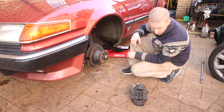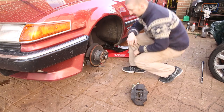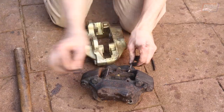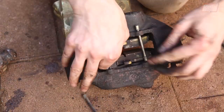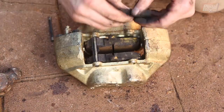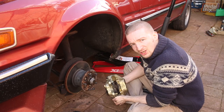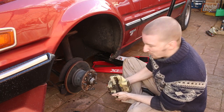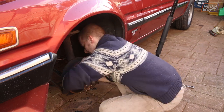This is the old caliper. Not a lot to do here - just going to pop these pins out, swap the pads into the new caliper, throw it all back on. The SD1 uses four-pot calipers up front, which makes getting the pads out as easy as can be. Just pop the sliders out, remove the spring plates, and the pads fall out. Putting it back together is as simple as throwing the pads in, putting the spring plates back on, and tapping the pins back in. That was about the easiest thing I've ever done with any brakes on any car - and by saying that, I've probably just jinxed myself massively, so we'll see how reassembly goes.